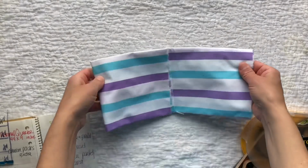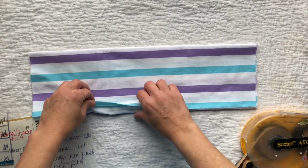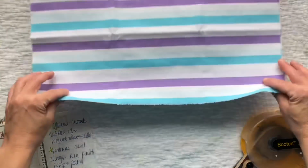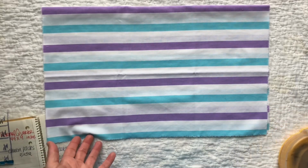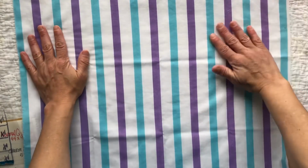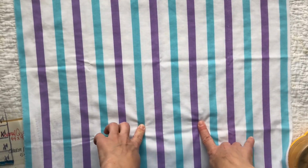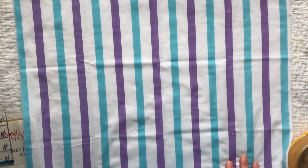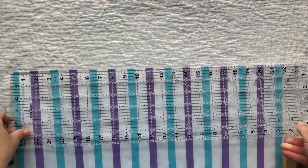Here is a fat quarter from a sheet. This sheet was a Cannon sheet, and it's funny because now that I've started collecting these and looking for them, I can just look at the sheets and I know who made them and things like that. I had this sheet, but I wasn't lucky enough to have the purple and blue. I had brown and yellow when I was growing up. So now I'm on the hunt for that one, trying to find it.